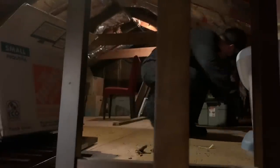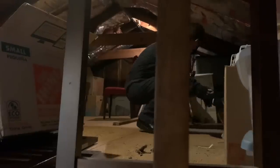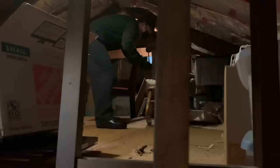I'm looking forward to doing a mystery box declutter with Andy. It should be interesting to find what we see in some of these boxes and bins. No idea what's in here. So this attic declutter has really made me appreciate those five things even more and continue to heighten them in our daily focus even more.